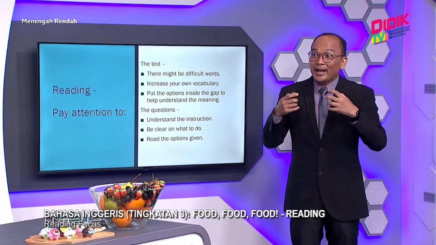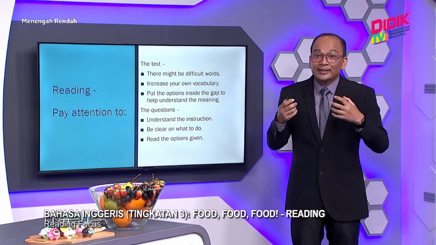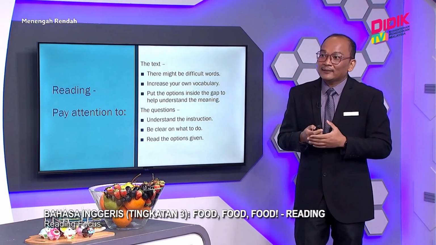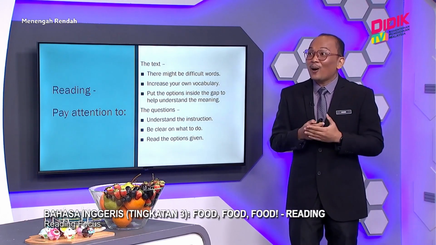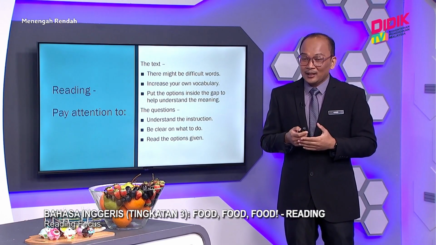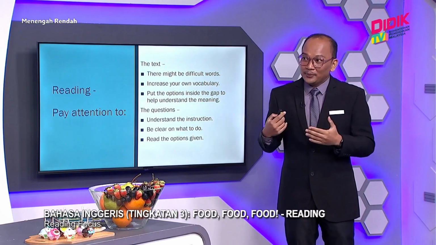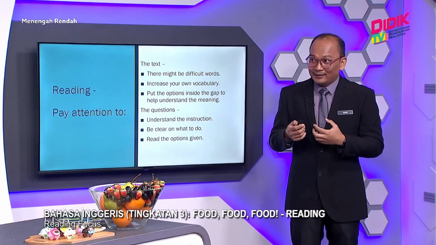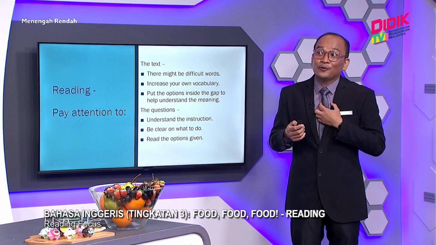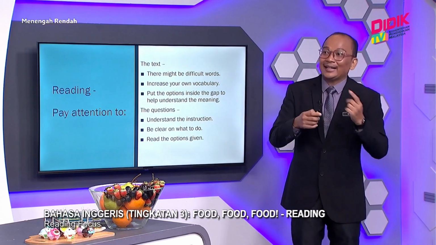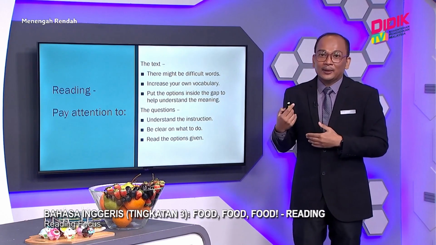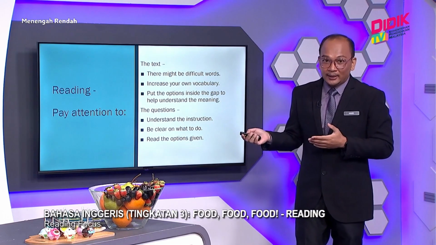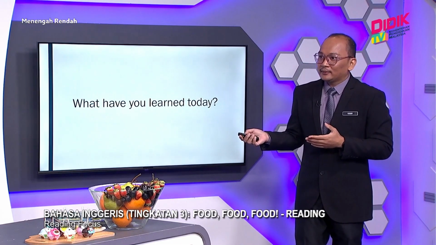That's why after that we have a clear message on the things that we are supposed to do when we are dealing with the reading text. And then read the options given. Please read all the options given. Okay, just now there were 4 options. So one of the ways is for you to find the best answer. Not what you think is suitable for you, but what is suitable for the text. Okay. So I think this is one of the things that pupils need to do when they are doing the reading strategies. Okay. All right.